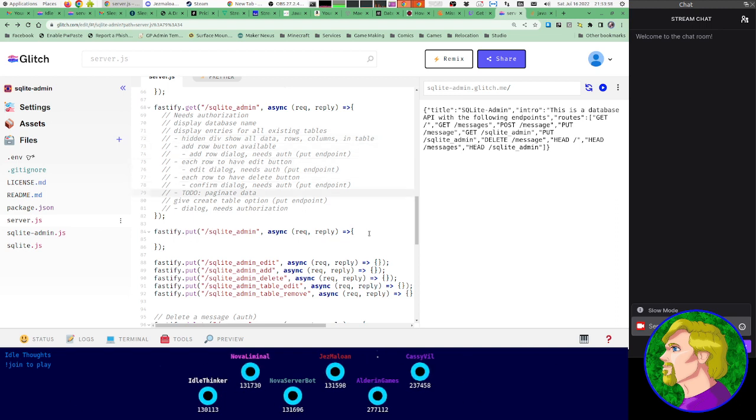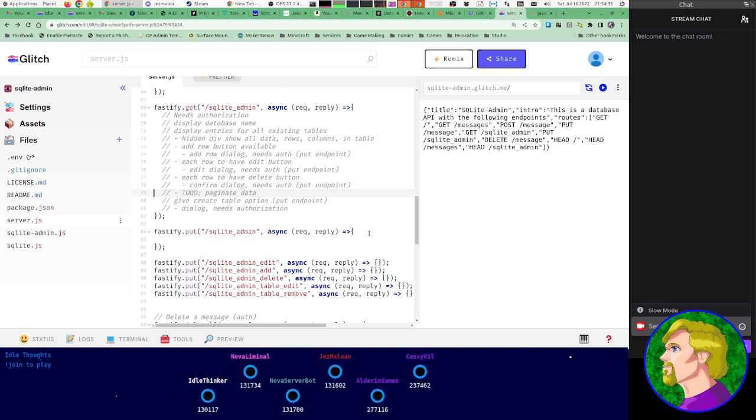Each of those dialogues, which is going to be programmatically generated based on the data in the database already, is going to already have the table name in the request. So that's just going to be part of the form. It's hidden, it's submitted, it'll show up. So that's not a big deal. So we'll know which table it's talking about when you go to edit, or when you go to add, or when you go to delete.